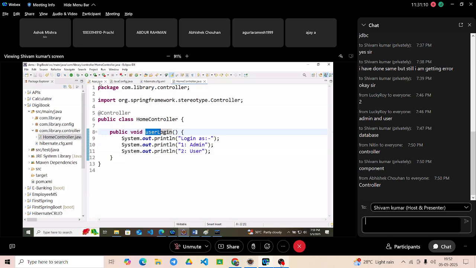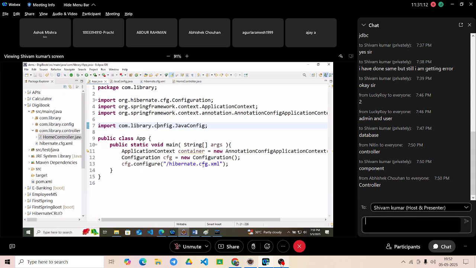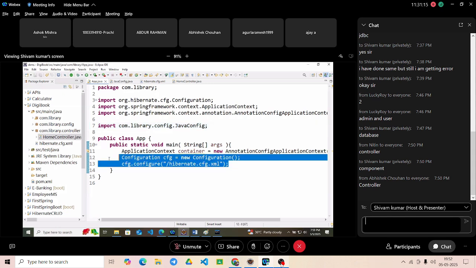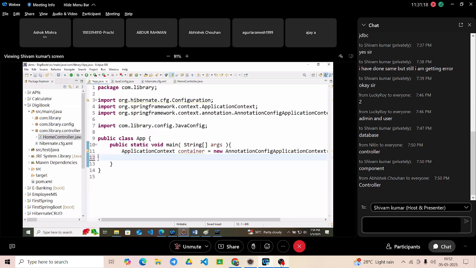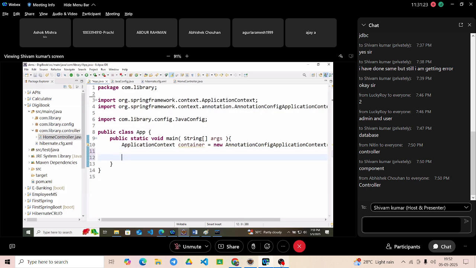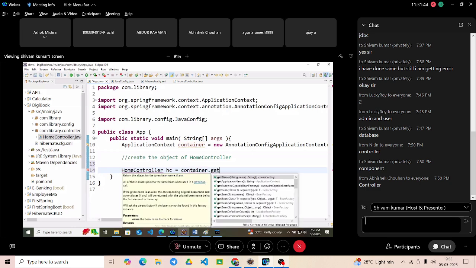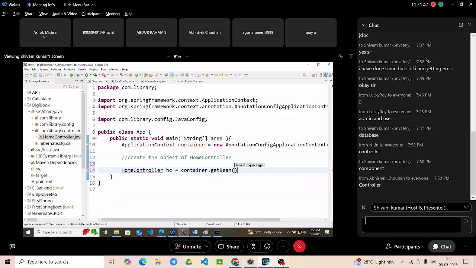In App.java, for a moment I will remove the configuration class, and here I will create the object of home controller. HomeController hc equals container.getBean, and get bean of which class?